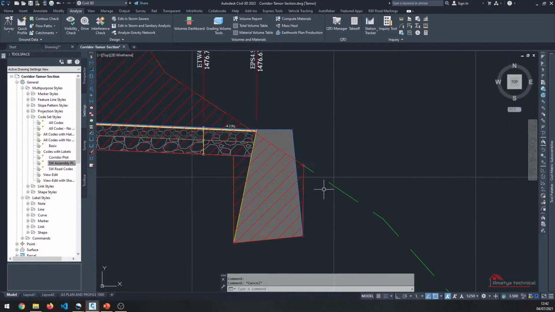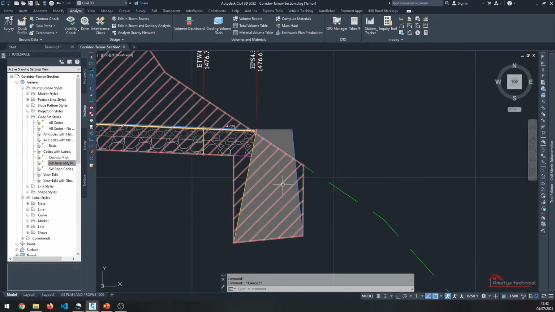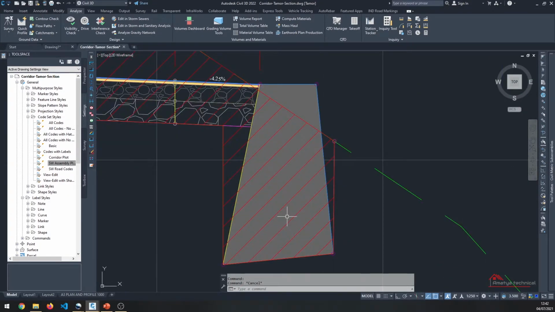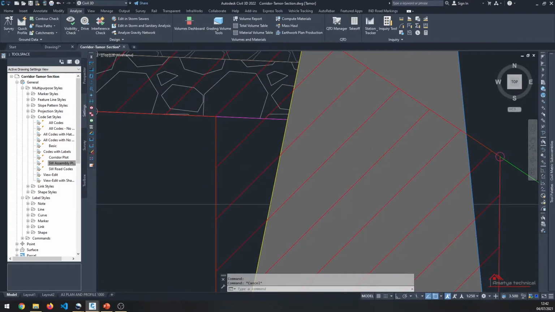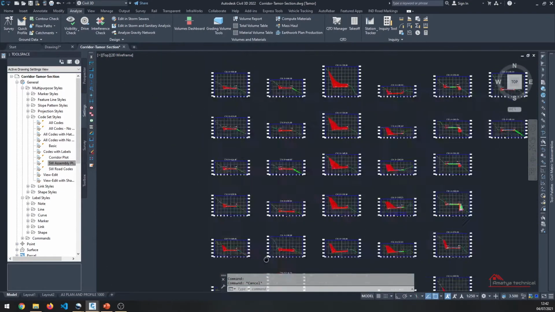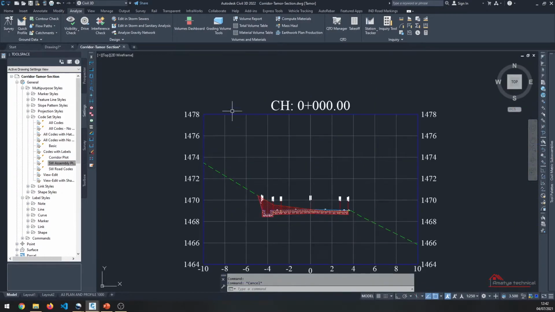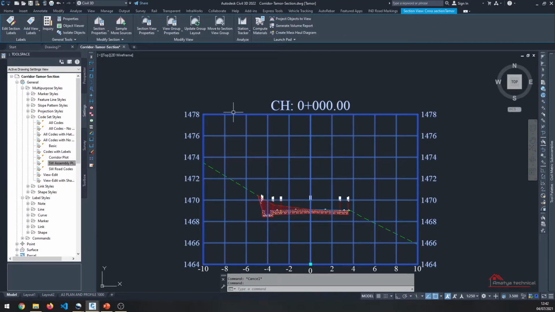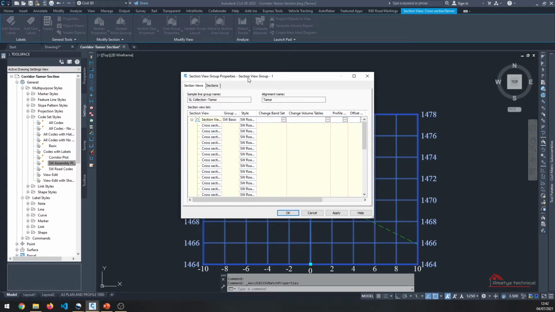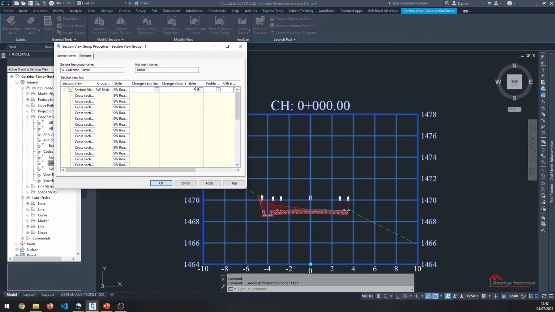This is our retaining wall. So here you can also see it has defined the cut line, but the thing missing here is the backfill for the structure. So we're gonna select this graph and go to the view group property, and under view group property click this change volume table.